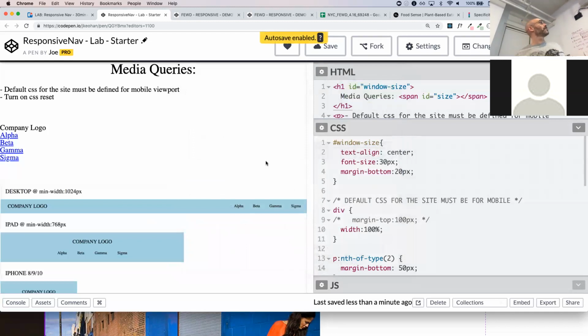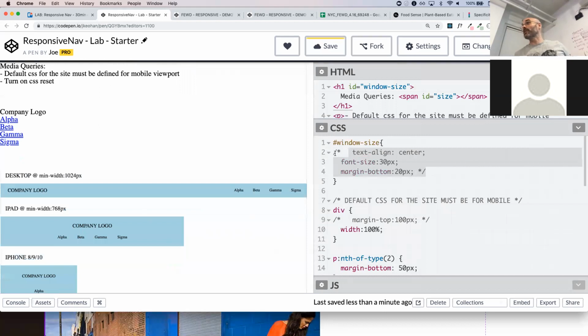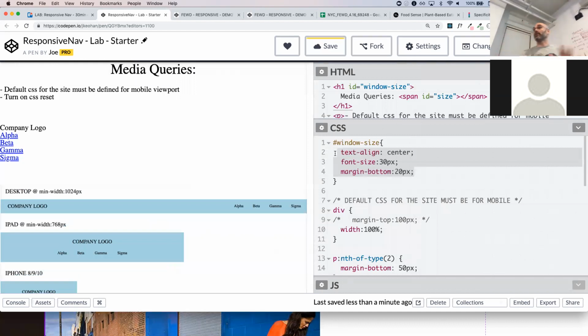What happened? Yeah, everything was removed. All the default styling for these was removed. I added styling to keep the H1 the font size that it was, because if I didn't add it, it would have, see here, this window size? I gave it a font size of 30 pixels and margin bottom, because if I got rid of this, that's how everything looks. It looks like default paragraph text. So I went out of my way after I turned it on. I was like, oh, man, I got to turn that back on because I want it to look like this.